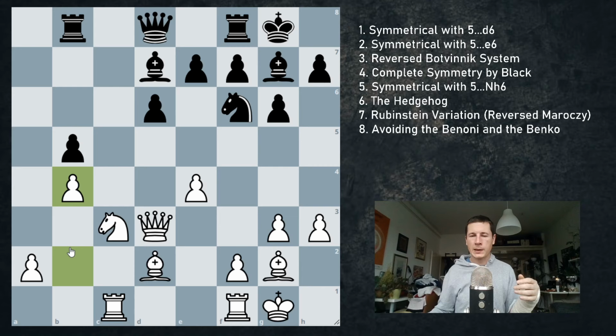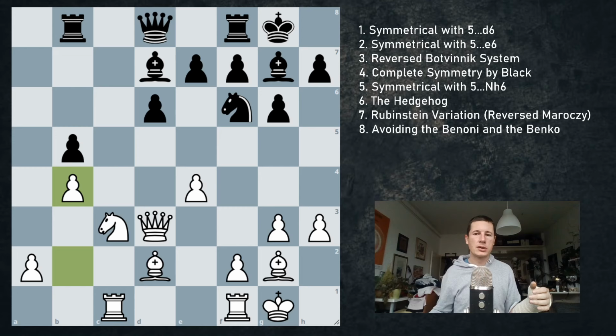And I also think that liquidating this weird blockaded central pawn mass is going to be very hard. So positionally, I think white has an advantage. We can double up the rooks down the c-file. We don't necessarily have to play knight d5, but we could, and we're hoping black takes it. Seems very comfortable.